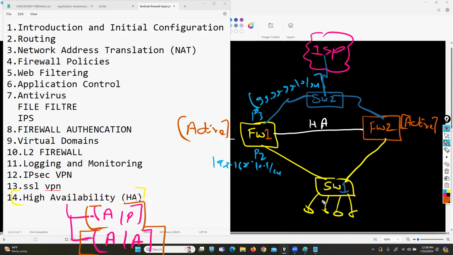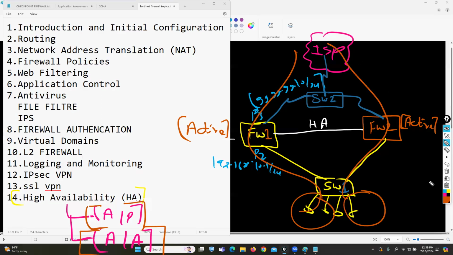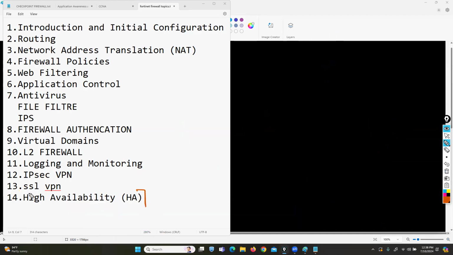Some traffic travels via firewall box 1, other traffic travels via firewall box 2. Right now I'm giving you a basic idea, but we'll discuss the troubleshooting scenario in detail, and what the use of this HA interface is. This high availability topic will take a minimum of 2 to 3 hours.